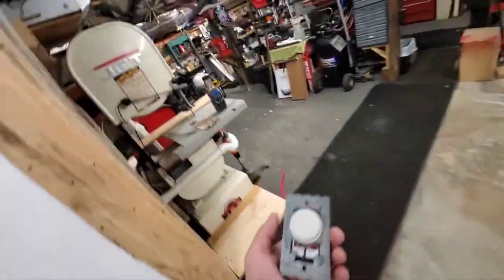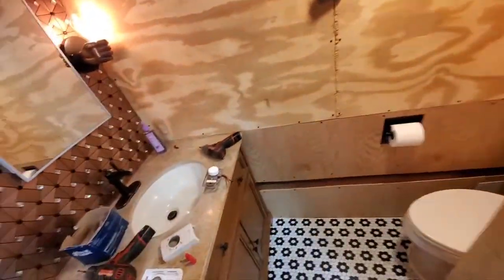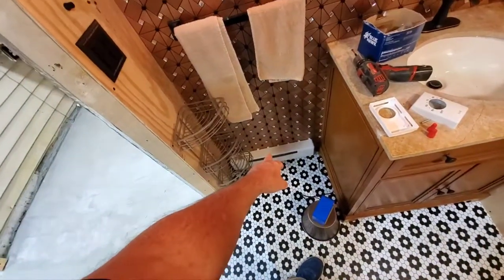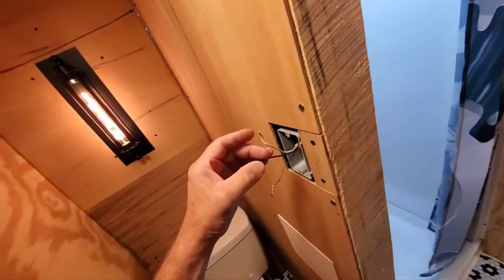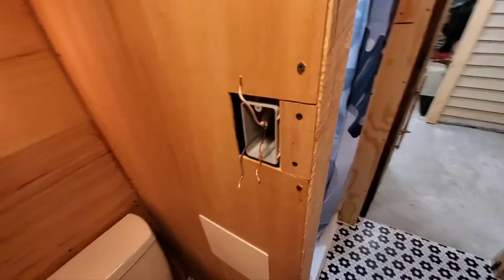I'm not sure about using a double pole for a single, so I'm not gonna mess around. If this doesn't work I'm gonna have to do something else. The electric heater does work but I can't just leave it on wide open all the time - I need something to control it. So I'm gonna wire this back in and we'll go from there.